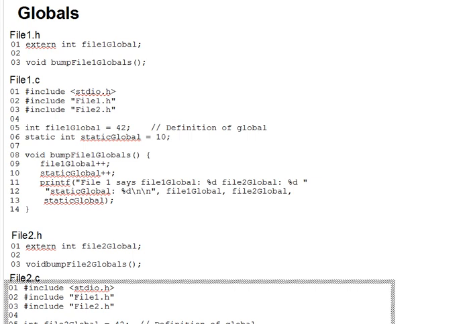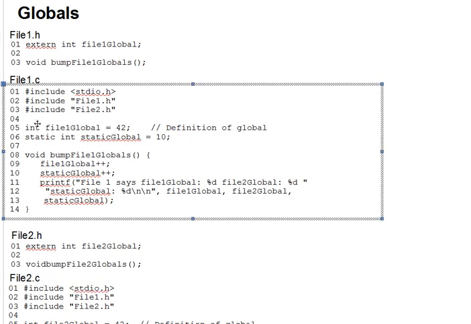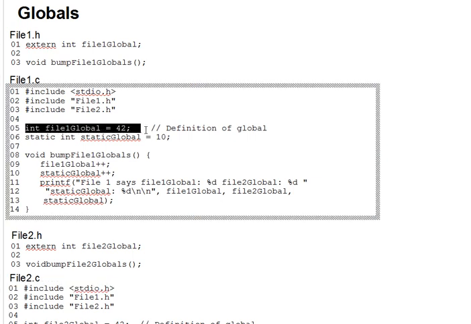A global variable is a variable declared outside of any function and shared by many functions in common. Line 5 of file1.c gives an example. You simply declare a variable on an independent line of code outside of any function, and the variable becomes the common property of all the code in the program and may be written to or read by any function.